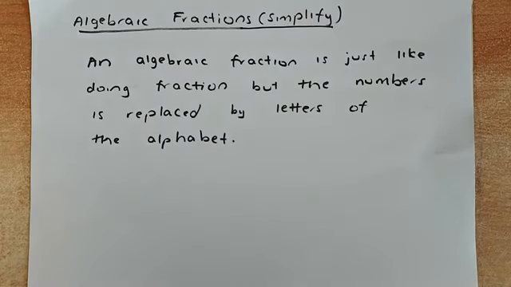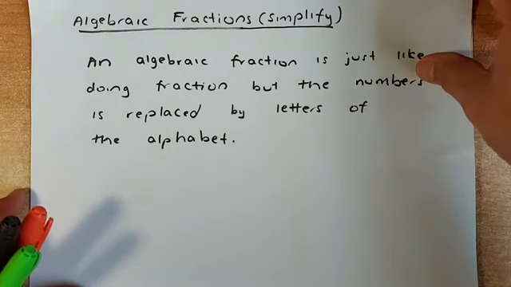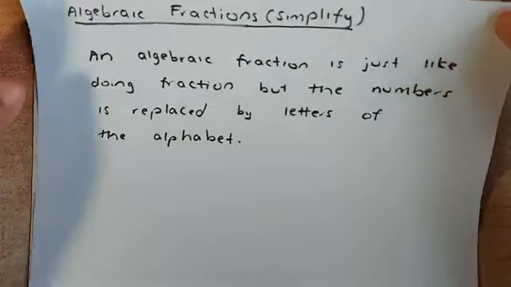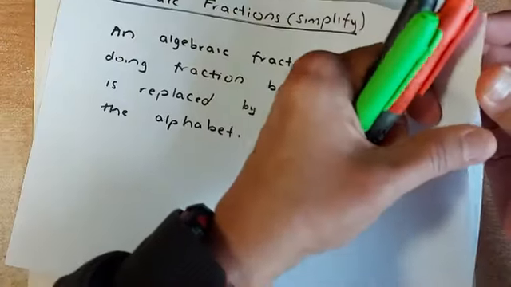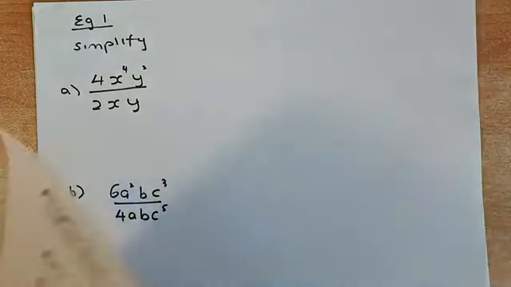Today we are going to look at algebraic fractions, which is similar to doing fractions in the numbers section, but instead of just numbers, we are going to replace those numbers with letters of the alphabet. We shall look at some of the algebraic fractions that we can simplify. So the first example can be found in Year 9, Year 10.